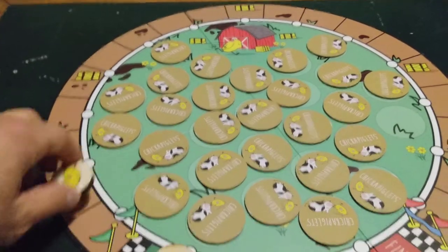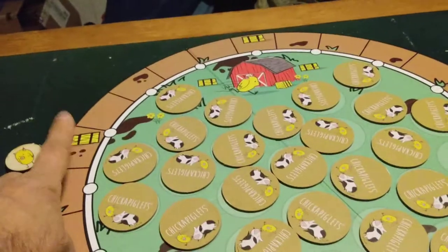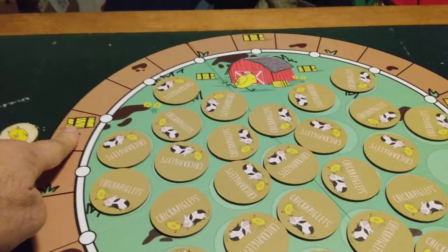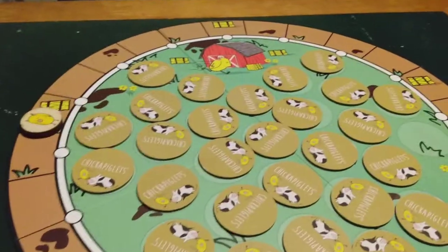So you're gonna go 1, 2, 3, 4, 5 every time that you complete a card. But hold on, you got animal spaces here. Okay, well let's see what they are. If they mean anything, I doubt it.